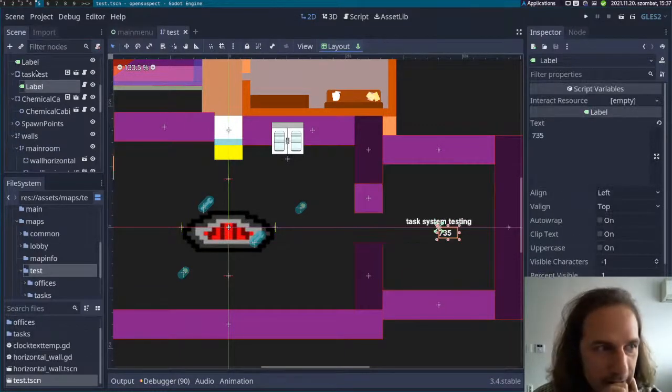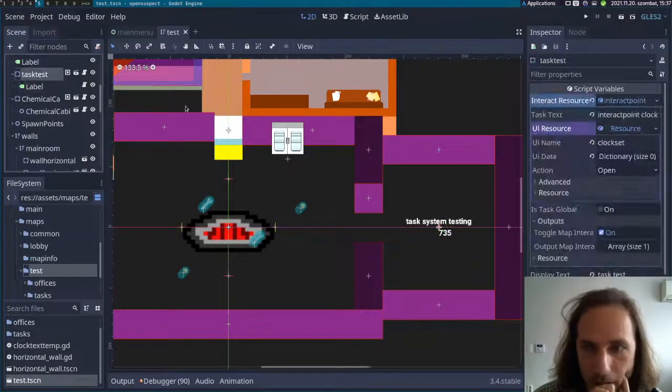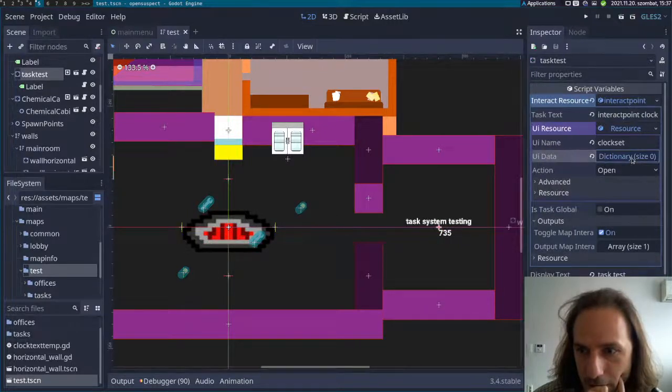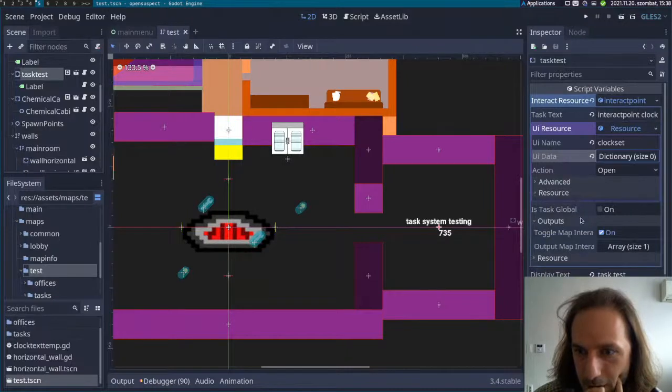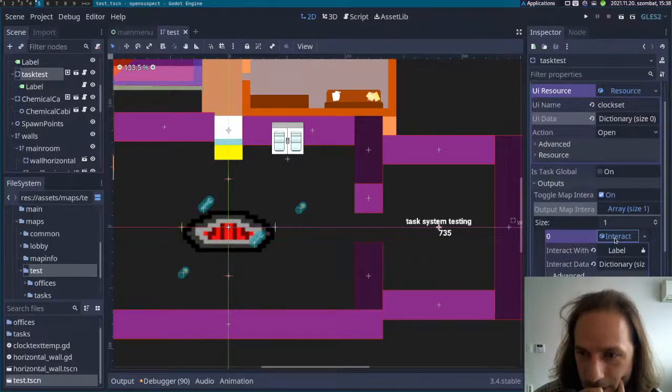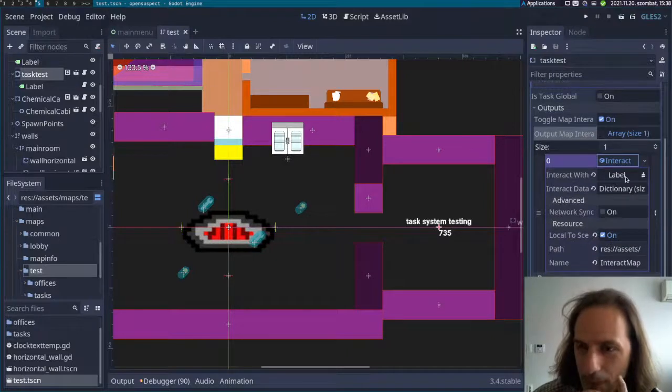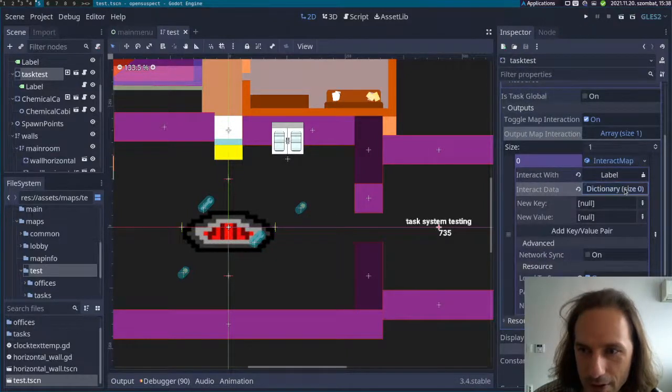so if I just try to select this task test here, we have a dictionary, no. Resource, no, where is outputs? Yeah, outputs, map outputs. And here we have an interact. And this interact has the label and interact data is nothing.